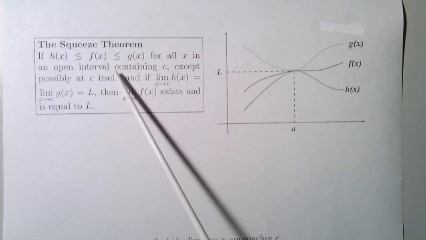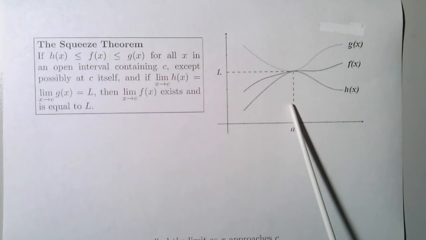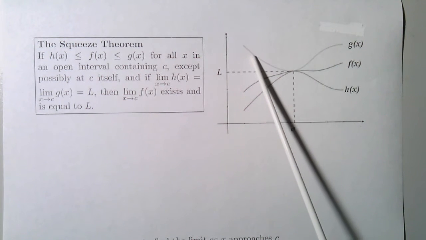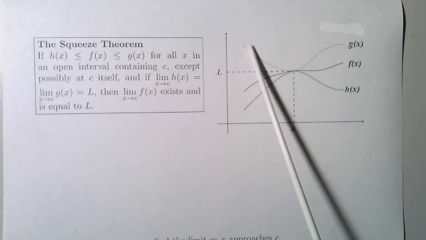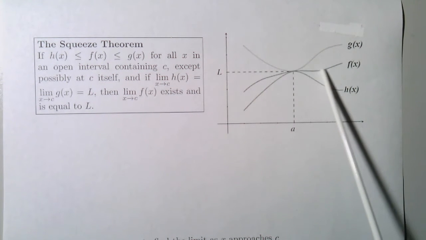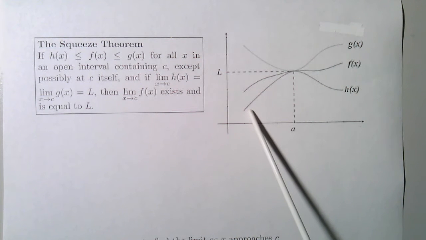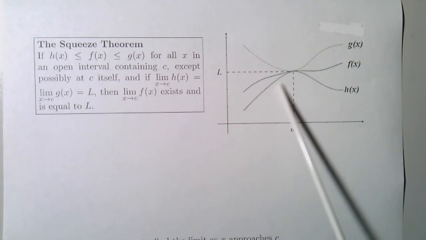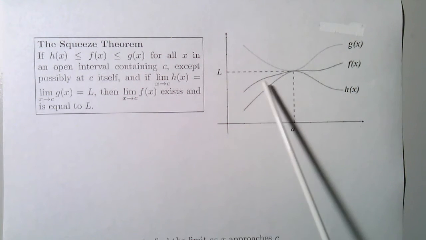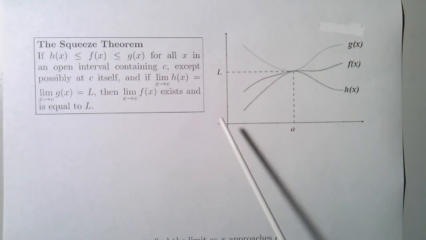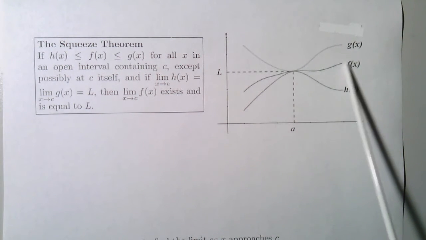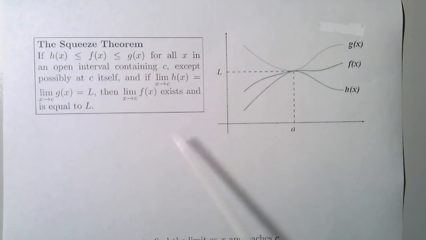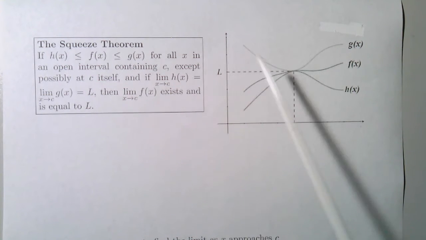To describe this theorem, we use this graph to take a look. So you have this g(x). You can see g(x) is above f(x), which is bigger than f(x), and f(x) is above h(x). So h(x) is the smallest function, g(x) is the largest function, and f(x) is between. That's just like a sandwich here. That's the reason we sometimes call that theorem the sandwich theorem.